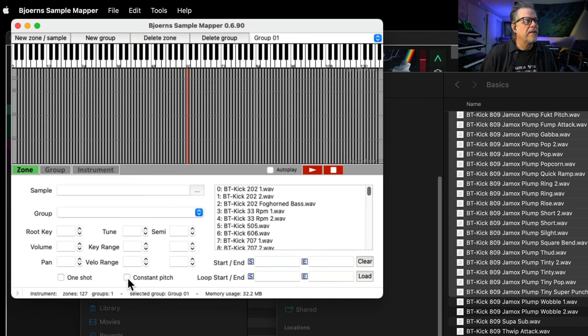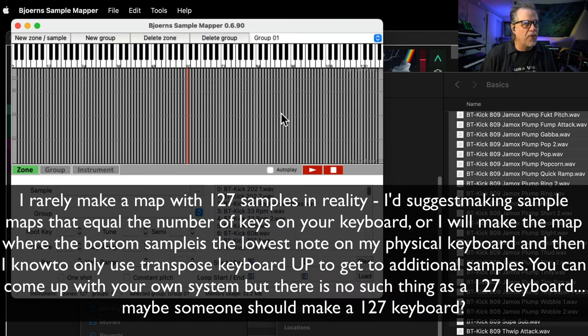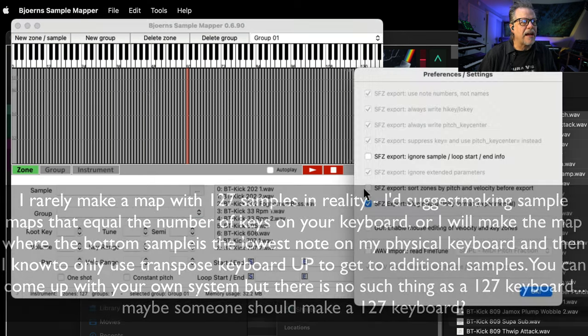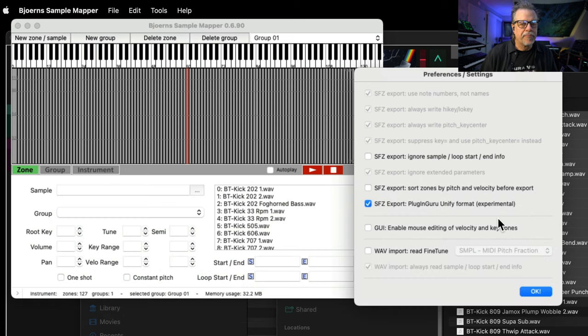And say import, and boom, the map is now full of kicks. And all you have to do, there's two steps. The first, and you only have to do this once, go to preferences setting and make sure that FFC export in Unify format is turned on.